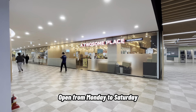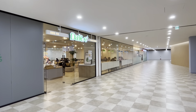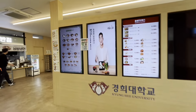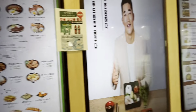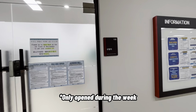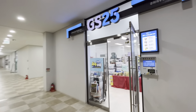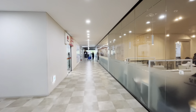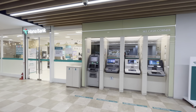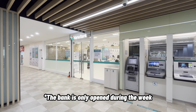At the first floor of the dormitory there are two cafes — Tucson Place and Dalway — which have a lot of spots to study. Across from the cafes there's a printer and there's also a food court where you can get some lunch or dinner. Across from the food court there is the OIA office in case you have any questions, but they are only open during the week. There is also a little convenience store called GS25 in case you need anything. If you want to send a postcard or a package you can go to the Korea Post office. Furthermore there are some global ATMs which accept any kind of credit cards, and there's also a HANA bank in case you want to set up a Korean bank account.